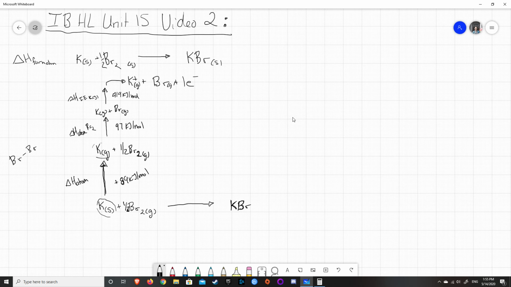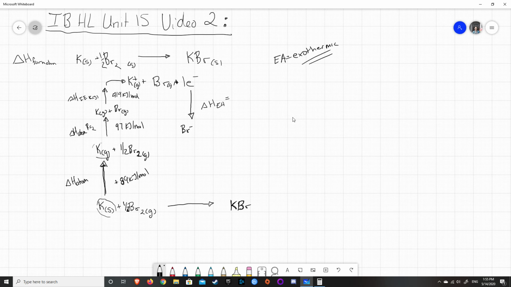So we've broken the bromine-bromine bond, and that was our delta H of atomization of Br2. And then finally, we've ionized K to form potassium ions, and we got to leave this electron right here. So then we start to work through our exothermic processes. Electron affinity is typically exothermic. So bromine reacts with this electron to form bromide ions, and this is delta H of electron affinity.